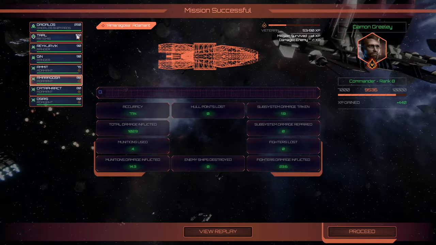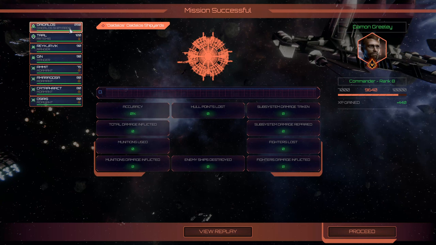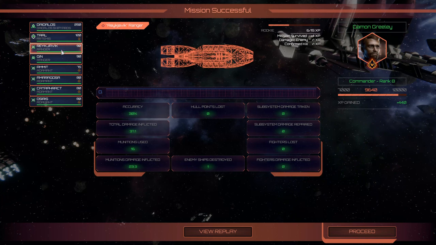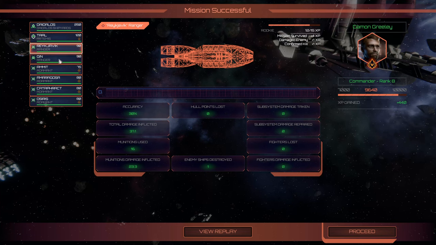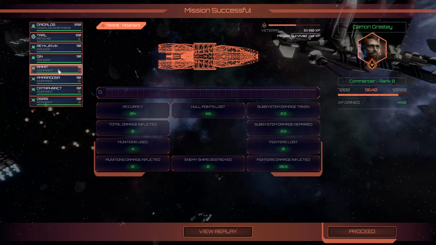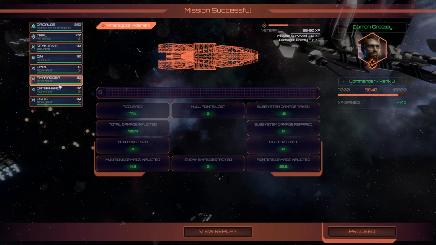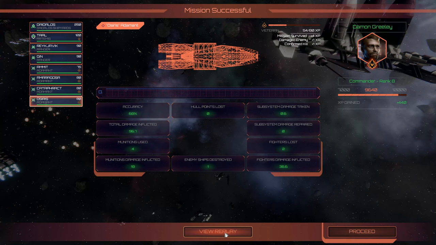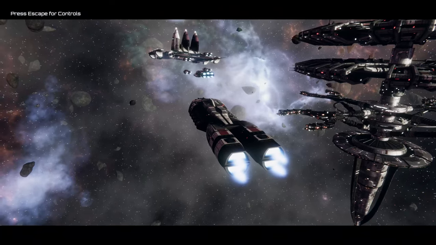All right, so what do we have here? Daedalus took out nobody. Artemis, nobody. Goats. Crappy accuracy, got one. Let's go rookie. Go rookie. Veteran. Have no elites in here. Interesting. Well, I'm gonna view that replay.